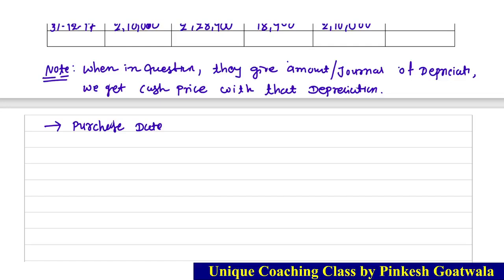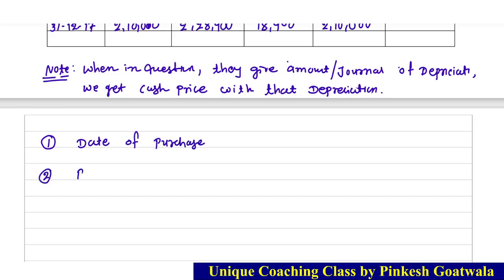So for that you have to remember some step. First, what? Write the date of purchase. Okay, સૌથી પહેલા ક્યારે આપણે purchase કરીશું એ લખીશું. Second, rate of Depre. Okay, with method એટલે કઈ method છે તે straight line or diminishing. Write to this amount, date of purchase, rate of Depre.